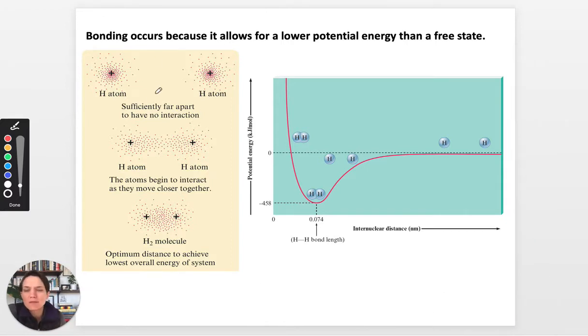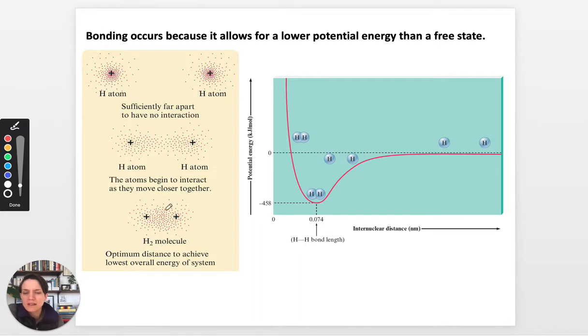Okay, so let's look at that from the perspective of the hydrogen atom. We have these two nice figures from your textbook. So here we have two hydrogen atoms that are far apart enough that they're not interacting. Here they start to come closer together. So this part here and this other figure would represent these two hydrogen atoms here. So the 0 line is essentially saying that there's no potential energy, relative between the two atoms. So here they start to come closer together. That would be these two hydrogens, right? So they're losing a little bit of that potential energy.